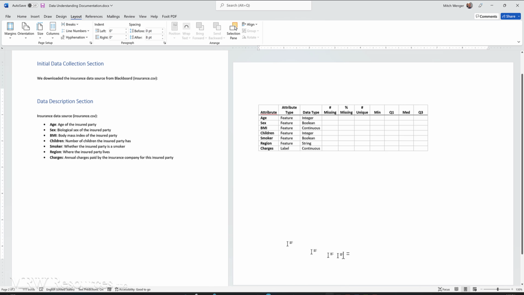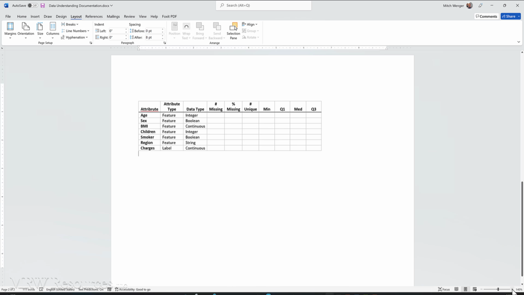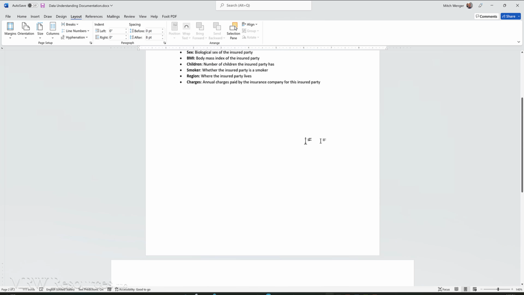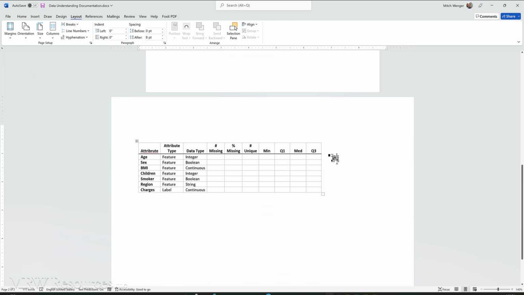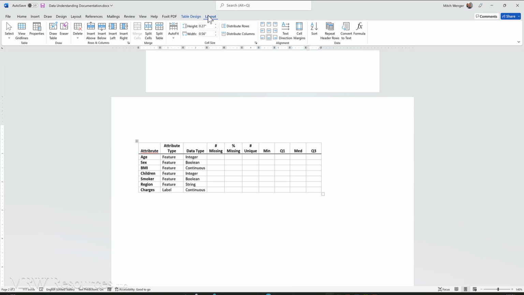And you can see what happens is I now have my portrait page and a landscape page here that I can now start adding some more columns to. So I'm going to go to my table layout here, and I would like to add a couple more columns over to the right. So I'll do that. All right. So now I've got my max that I can enter.